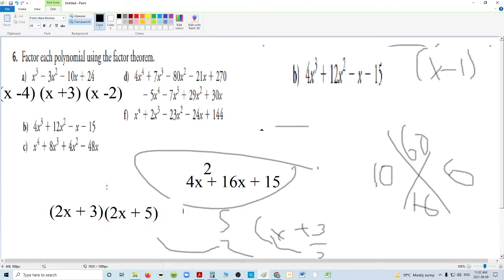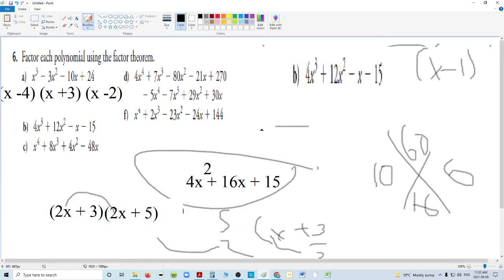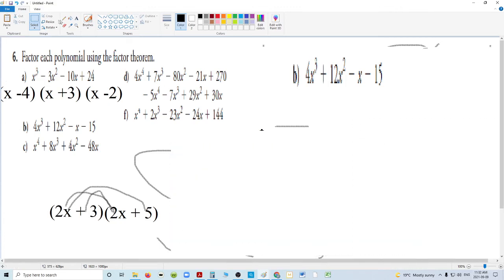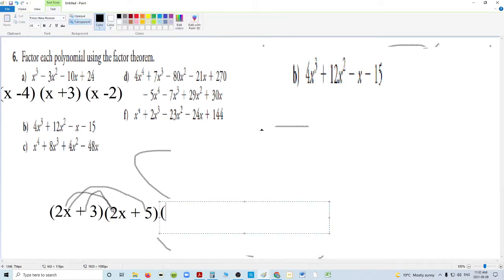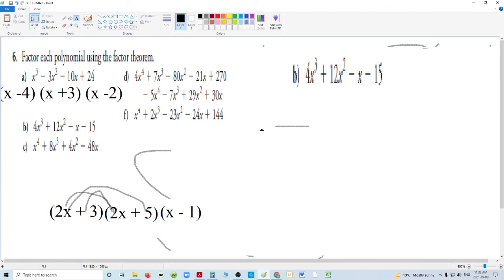And if you expand that, you should get your original thing. So 4x squared plus 10x plus 6x, 16x, yep, and plus 15. So there we go. We have figured out all the roots to this one. I might as well type it in. And this is going to be used when you're graphing, and you're just getting better and better at graphing, essentially. It was minus 1. Okay, so that's good. That means for this B1 we have some roots.